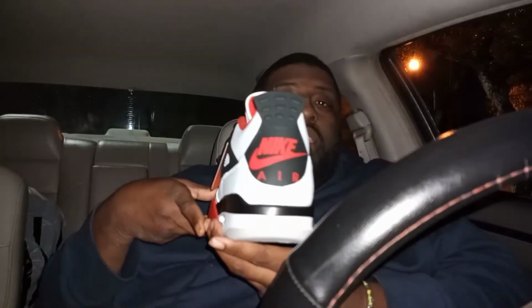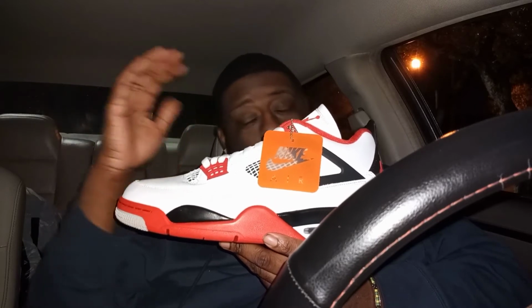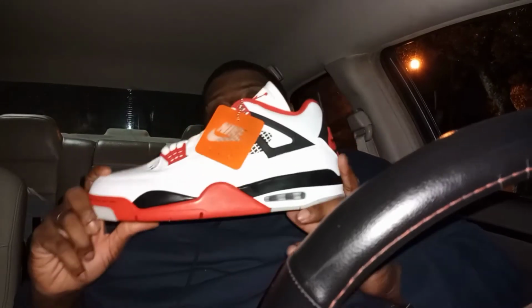I picked these up on Black Friday. Well, the Saturday after Black Friday. And these were clean with the OG Nike on the back. I had to have them, with the four hang tag. I ended up quadrupling up on these. I got these online in a size 14, so I'm just going to try on one of the 13s that I got and see if it fits better in the 14 or 13. Possibly keep those. So these are the fire red fours.